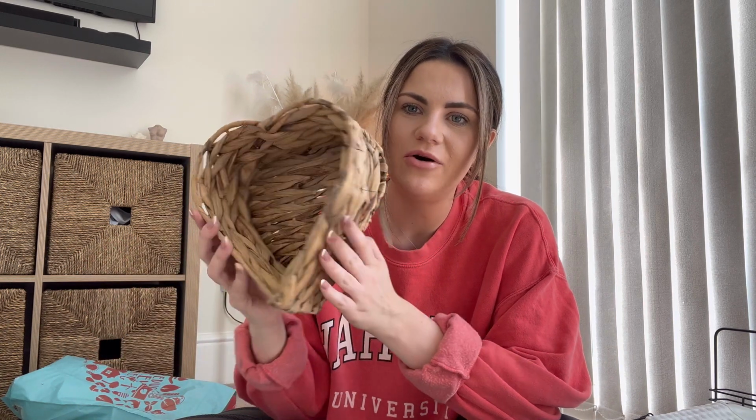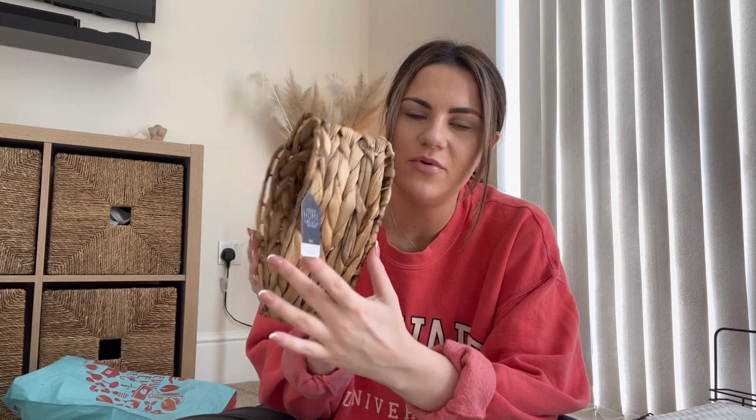And then it's a bit annoying really, because obviously I showed you that I bought this for keys and stuff, £3, it's still cheap. But then I saw this in Home Bargains, which I do all the time, you go in one, don't you, and then you find it in the other, and it's annoying. And I found this cute little heart one. How nice is that? It's a bit deeper as well, but you know when you just see it, I don't know if it's the wicker sort of vibe that pulls me in, but yeah, I just saw this and I really liked it.